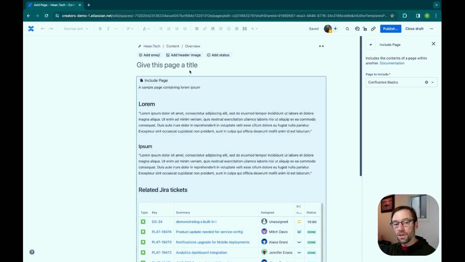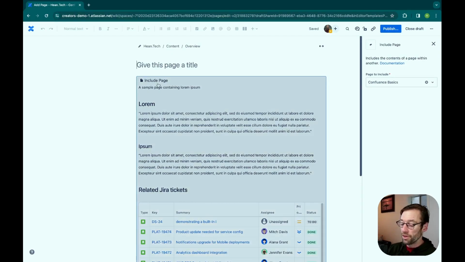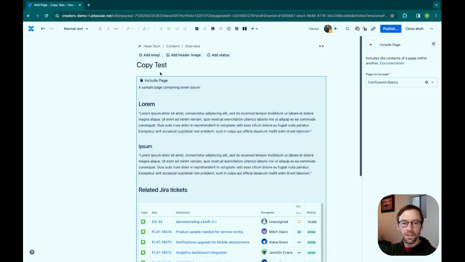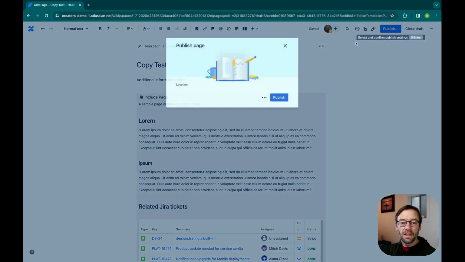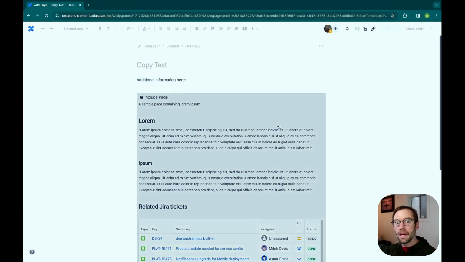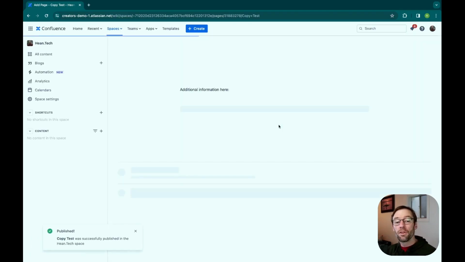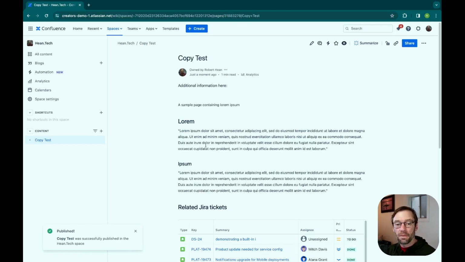I will typically use this to, again, insert information in the middle of a page instead of copying the whole thing over. So I might have something else in the body of this page that gives some additional context or something. But when I publish this, everything that macro pulls in will be automatically mirrored, pulled in from that other page. A great way to help keep things up to date between spaces or even within one that reduces the amount of need to edit.